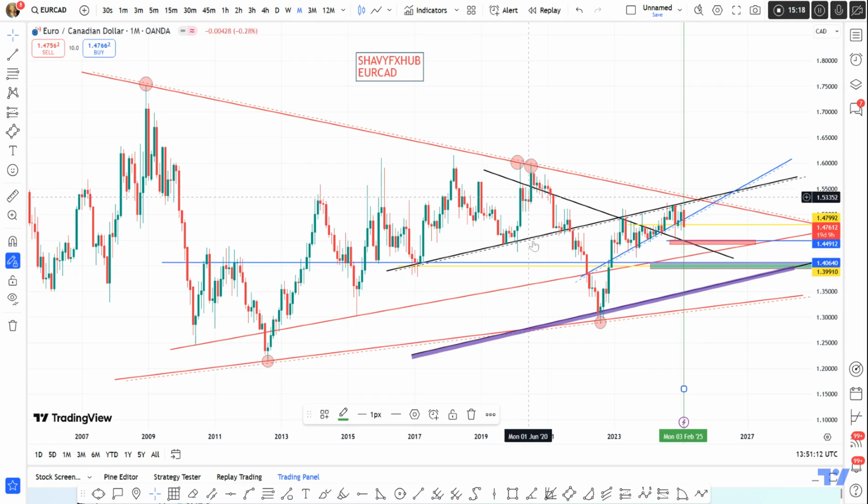A breaking supply roof becomes a demand floor. Breaking demand floor becomes a supply roof. Supply roof one, supply roof two, three. Break of supply, demand floor. Demand floor test one in the month of November. It will come back again in March or in February to test the structure. This is a monthly candle. So if the monthly candle comes here, you wait for monthly rejection and buy back.